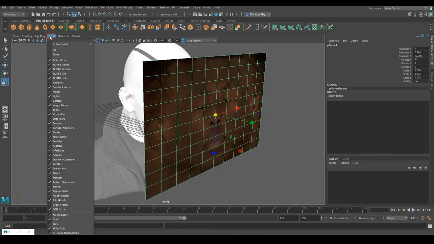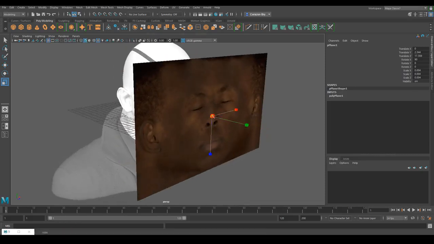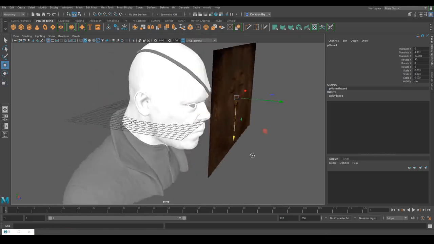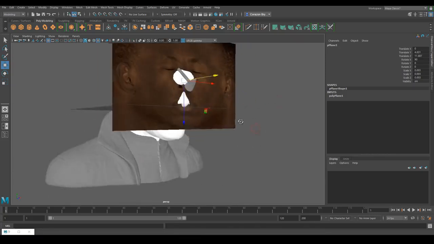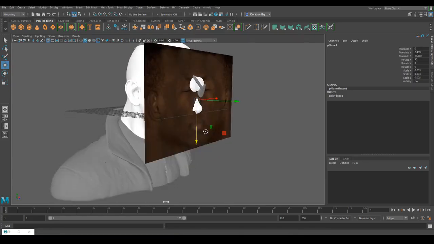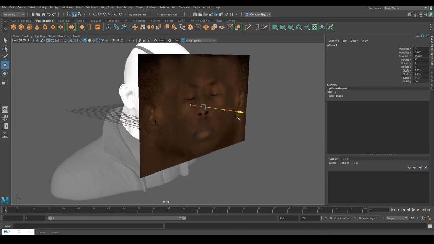We can also go to show, turn off selection highlighting so we're not seeing the wires as we scale down. We can even move it closer, see what we're working with here. Okay, I think that's all good.